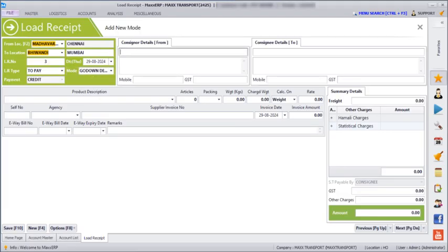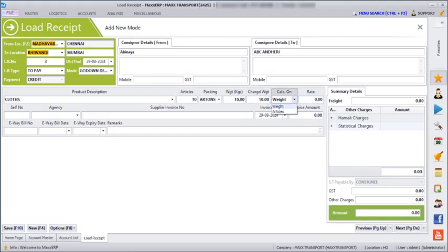Next is the mode, whether it is godown delivery or door delivery or urgent door delivery. Next we have to enter the details of the consignor and consignee, that is who is sending the goods to whom. Then you can enter the mobile number and GST of both. Next is the product description, what type of product is being sent, so how many articles, let's take 10, and what is the packaging, that means what is the unit, let's take cartons, and what is the weight of that.